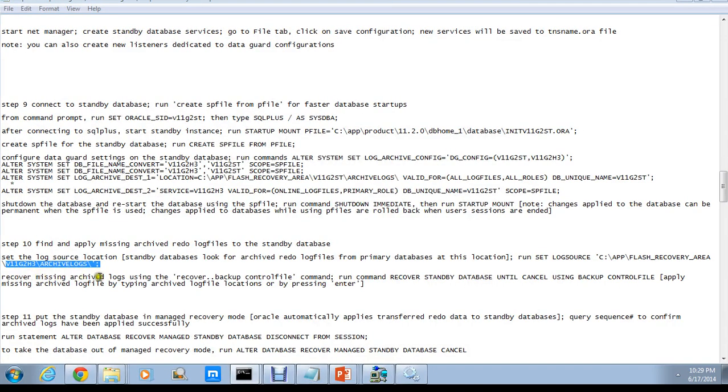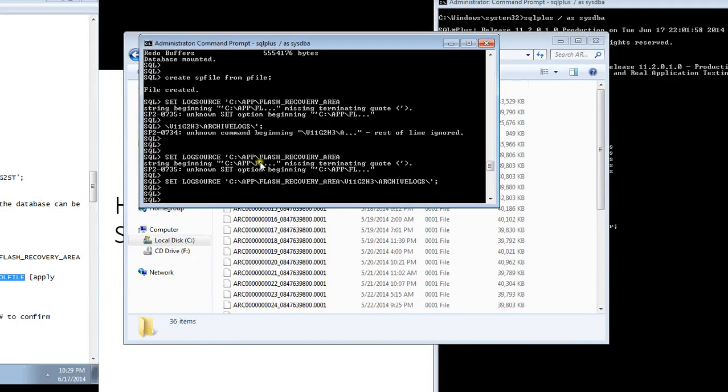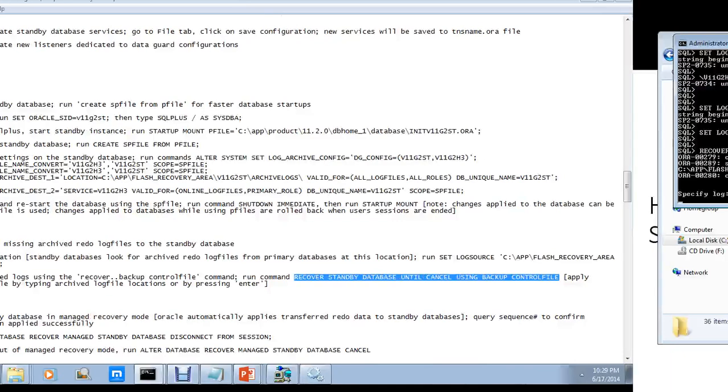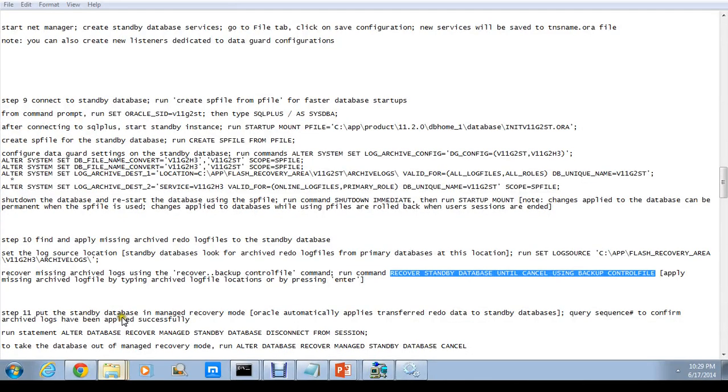Now I want to recover my archive log files. So what I'll do is I'm going to run this command: recover standby database until cancel using backup control file. So copy that, paste that on here. It's gonna ask me which archive log file do you want to apply, right? So I'm gonna go into my file system and confirm.